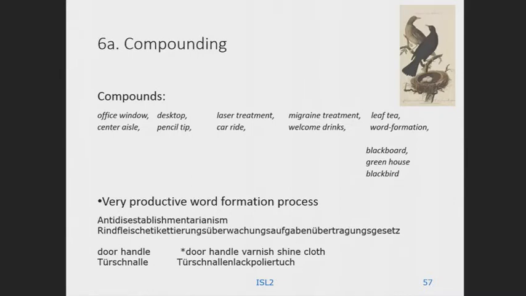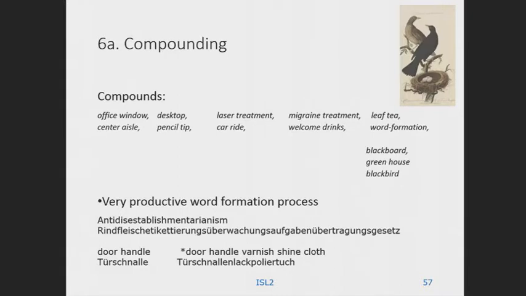Even English can form fairly long words. Supposedly, this is the longest English word, apart from some medical terminology, the anti-disestablishmentarianism, which originally meant, okay, I have the establishment and being religious, sort of religious, political, the connection between religion and politics. And if I have the disestablishmentarianism, those that move against it, then I have the entire movement, the disestablishmentarianism, and then I have the counter movement, the anti-disestablishmentarianism.